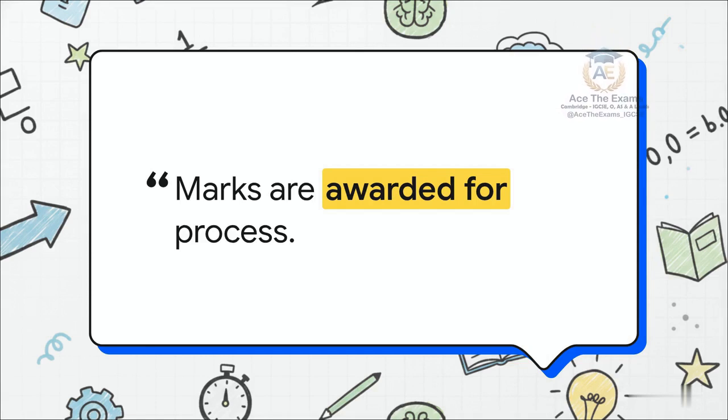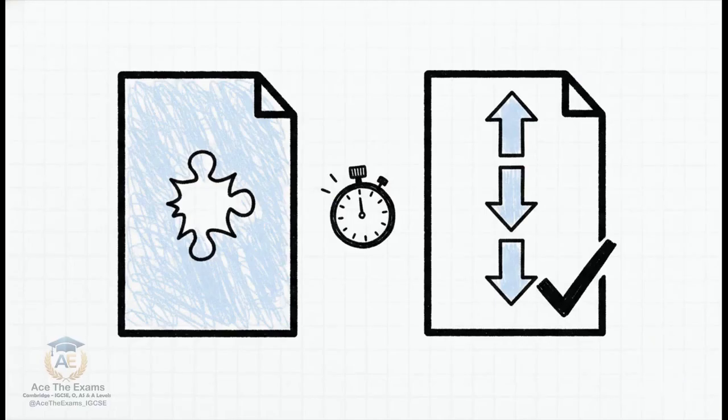Now, if you do all the complex math in your head, or scribble it on a rough piece of paper, and just write down the final answer, you completely throw away those M marks. However, if you make a tiny, silly arithmetic error but you showed a totally flawless method on the page, those M marks will absolutely save your final grade. Practical application requires you to actively use appropriate terminology and clear annotation to make your logical reasoning undeniable.